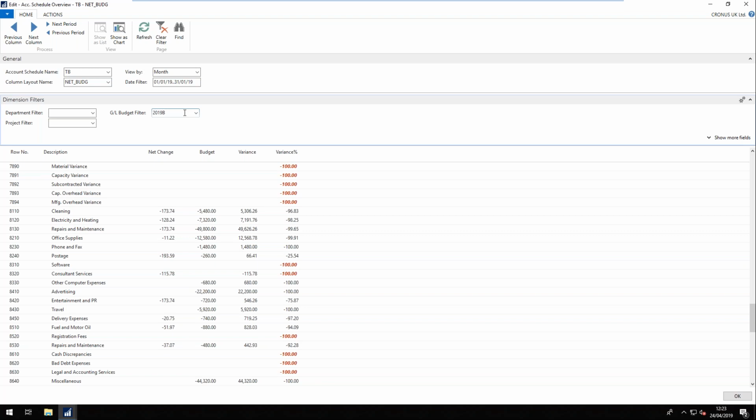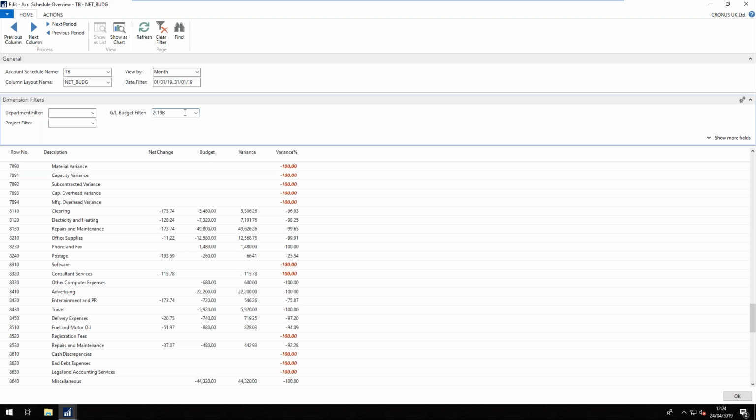So what we went through very quickly was creating a new budget. It's a very simple process. Once you have a budget, you can manually start typing numbers in there, which is hard work, or you could copy either from an existing budget or from actuals in your system to create a base budget. You can then modify those numbers. You can export to Excel, modify the numbers in Excel, and re-import them.